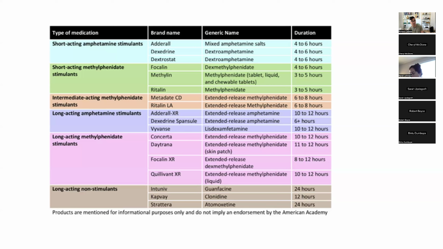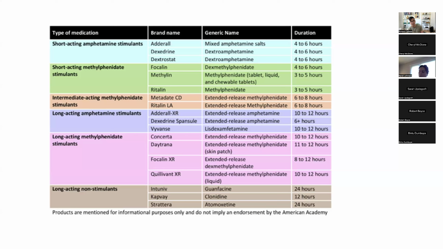There's also isomers of methylphenidate. There's dexmethylphenidate. The L-methylphenidate is inactive, so it doesn't matter. It doesn't do anything. That's why there's no L-methylphenidate formulation. Any questions for that? Kids tend to do better with methylphenidate solutions for whatever reason, if you look at research about that. And for some reason, adults tend to do better with Adderall solutions, amphetamine solutions.